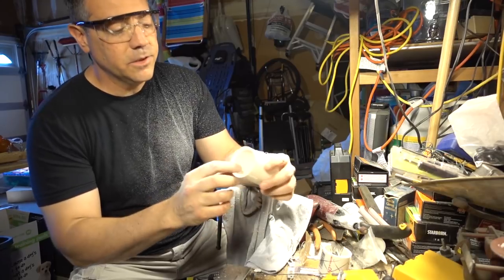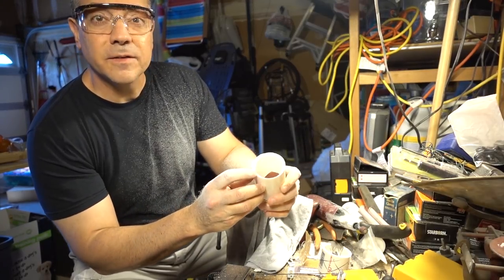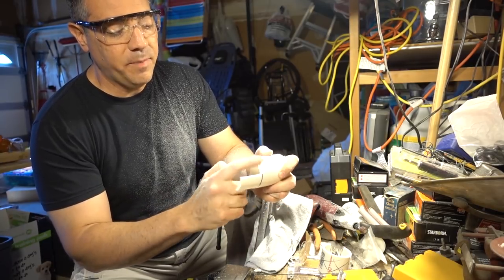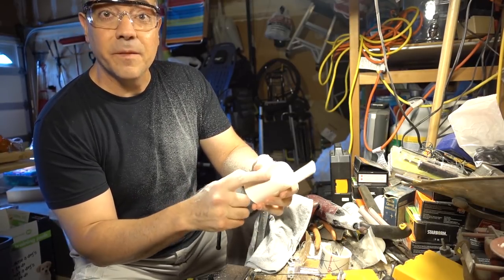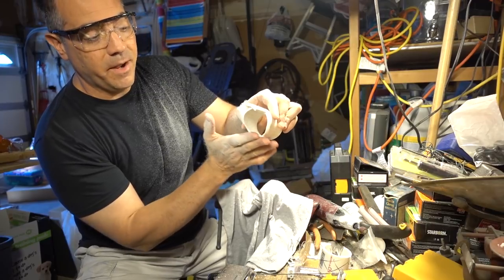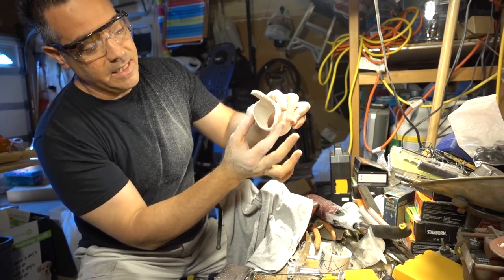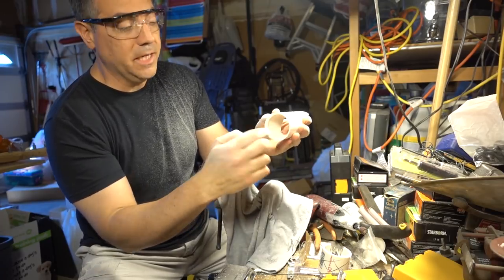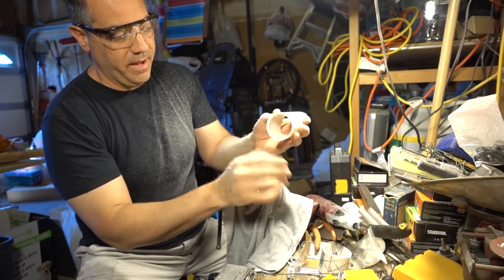Okay, I don't know if you can see that, but this is now beveled on the inside. This is beveled on the outside. This is beveled on the bottom. Remember, this is the bottom touching the stock. This is the outer bit. This is the top, where the bottle goes in. So you want to have this nice and beveled.